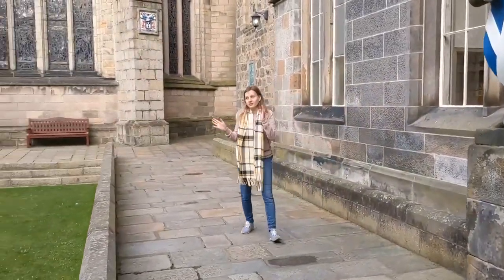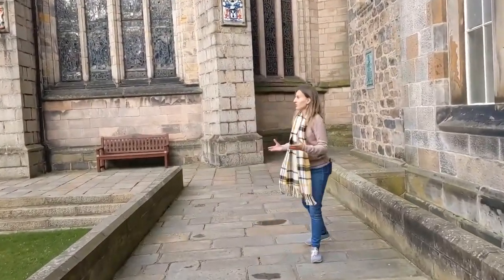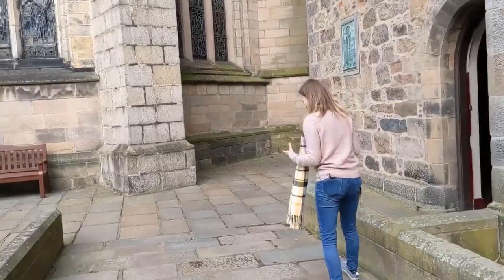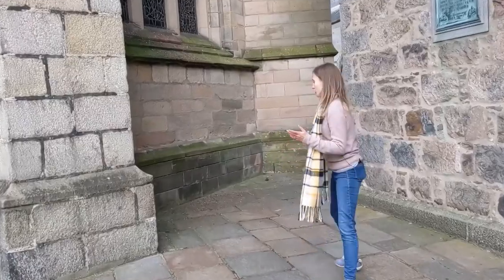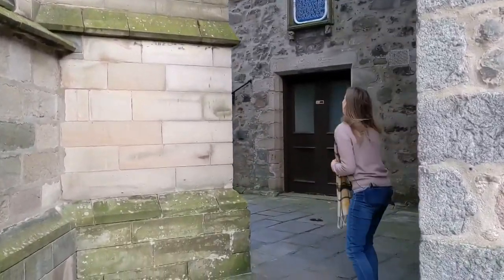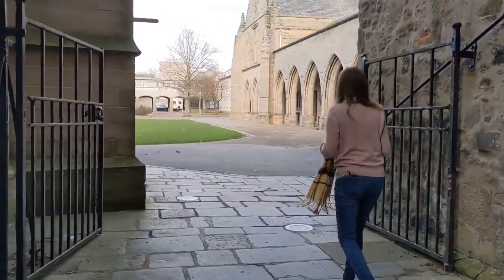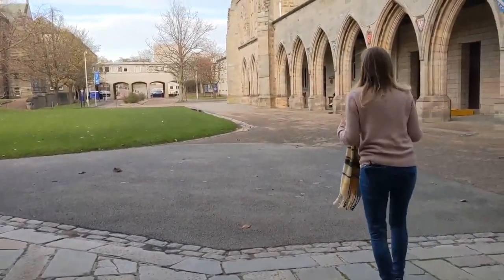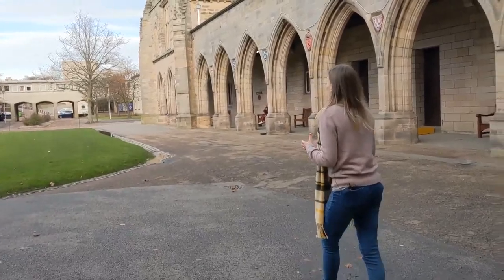We've been around here for a long time, and all these little quirks are to be found all around. It's a lovely campus and you'll always find these little things. You'll find your little spots where you like to study and hang out with friends. We're going to walk through one of those spots — the secret gardens — curling around the chapel and popping out on Elphinstone lawn, where the majority of things happen when you're at university.